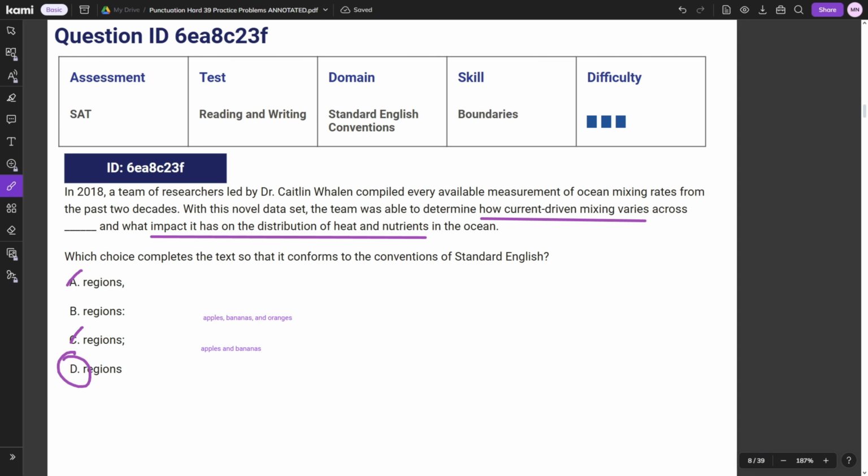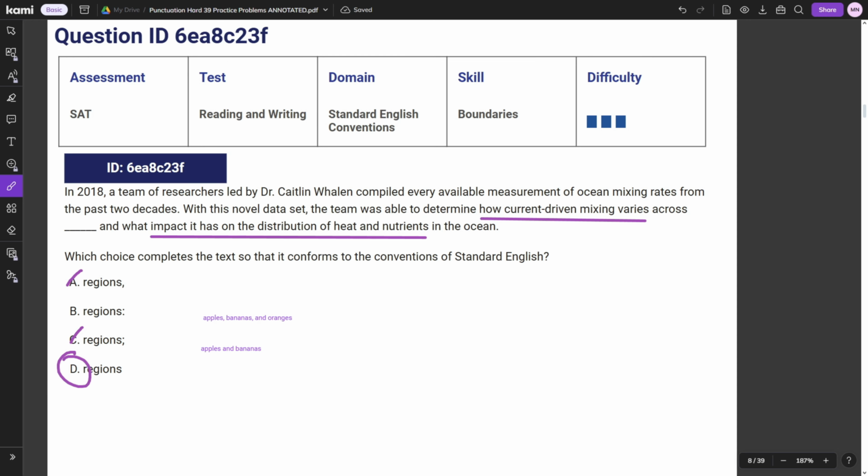Question number 9. Let's look at our answer choices. There's not really anything crazy here, but once again, we do see only one answer choice with something that connects 2 independent clauses. So here we have a period. This means that it's most likely going to be the answer, but let's go ahead and check that. We know that a period connects 2 independent clauses or 2 complete sentences. So we're going to check on both sides of the period. So really we'd be checking on both sides of the blank.